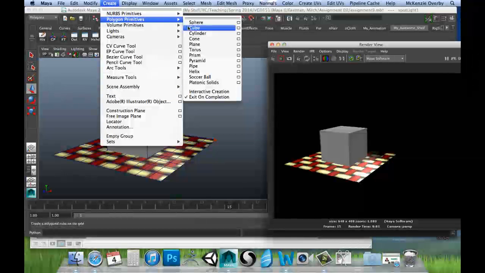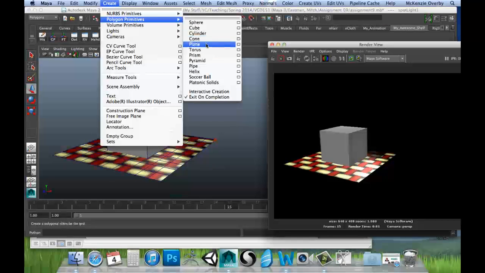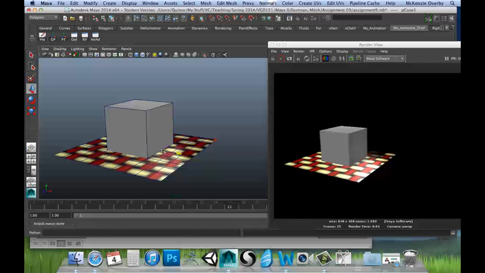You may also want to add some other little things in here to just kind of test different light setups and to see how the light is affecting things, just to get a sense of lighting and how it works.